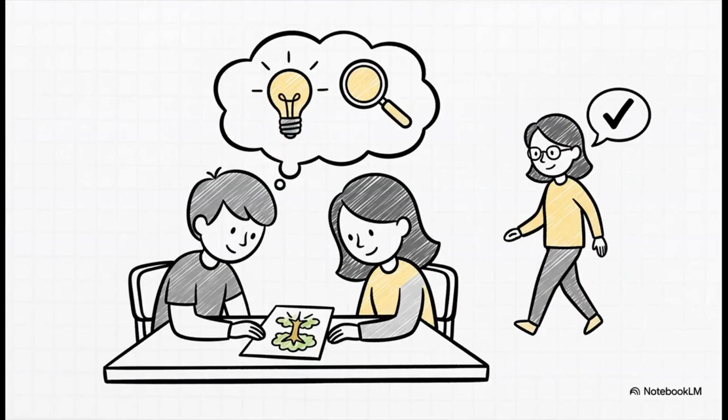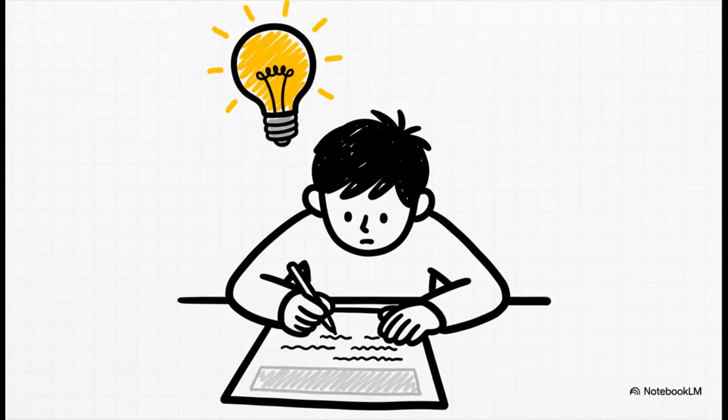And finally, we get to the you do stage. This is where they work independently and really show you what they know. And by asking them to not only write a paragraph, but also add a text feature, you're assessing both their reading comprehension and their ability to start using these techniques as writers.